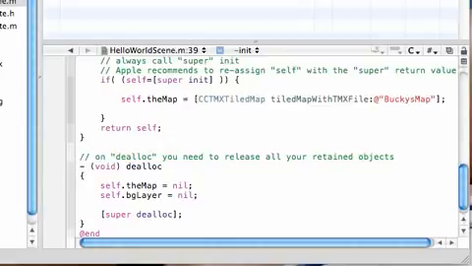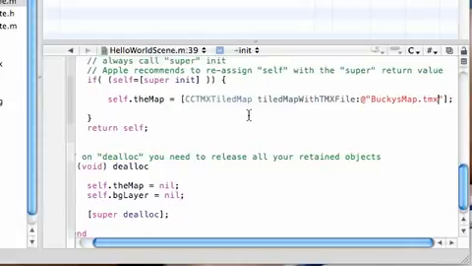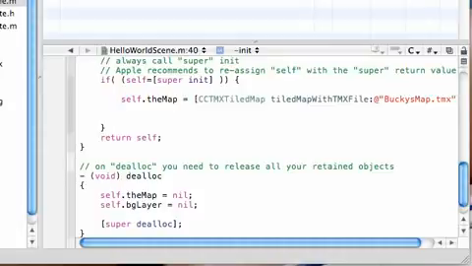Bucky's map.tmx. And by the way, make sure you spell this right, because if you don't, it obviously won't work. But more than that, if you don't spell it right, I think your program will just act funny, and it won't even give you an error message. So that's kind of a pain in the butt with Cocos2D. Sometimes things act weird and they don't give you an error message. So you need to be very careful, more careful than if you're just building a regular program.